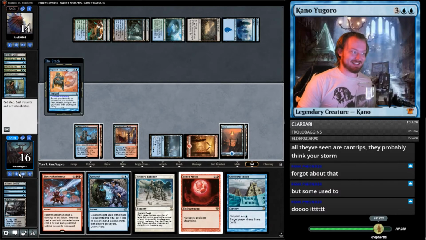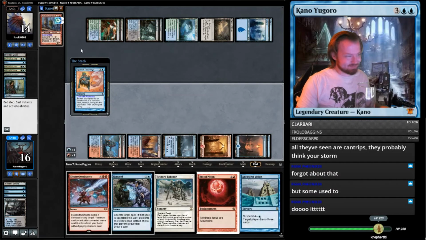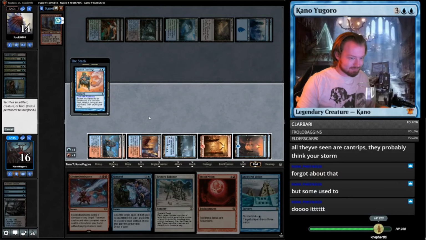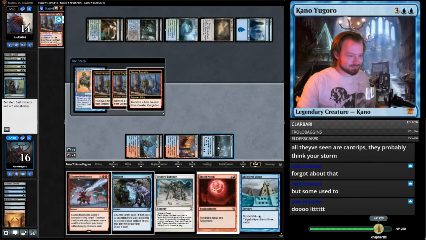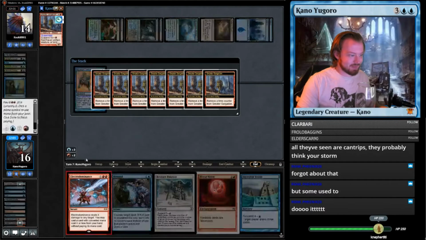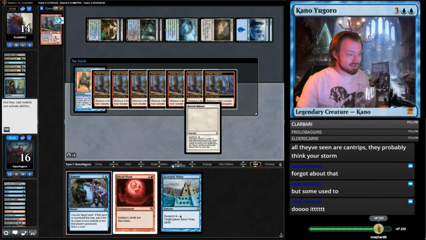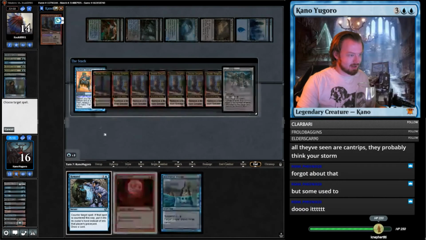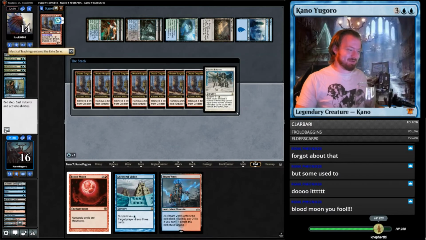Oh, you just lost! Oh, man. This is mean. So first, sack all of our lands. Then, we Electro-Dominance. X is 0. Cast Restore Balance. And we'll remand Teachings, too. For good measure. Blood Moon, you fool! No. No.